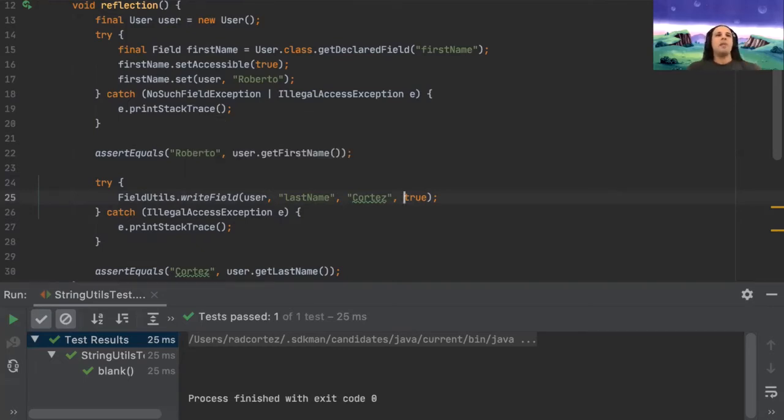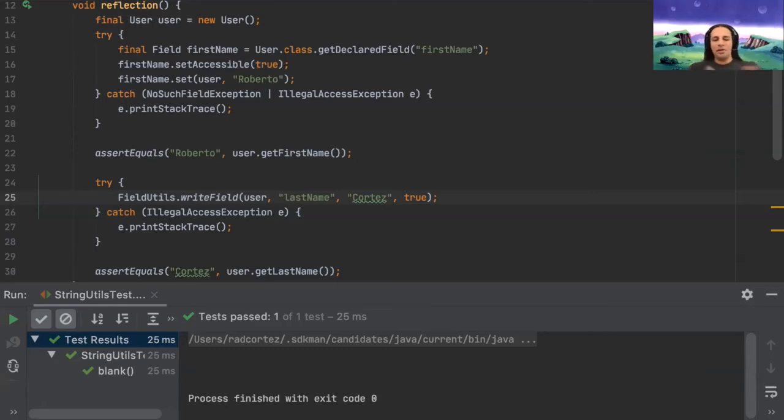So it becomes a little bit better. I think the API is more expressive in a sense that you understand exactly what you're doing instead of having to call a bunch of methods to set the field accessible and set up the value and so on and so forth.